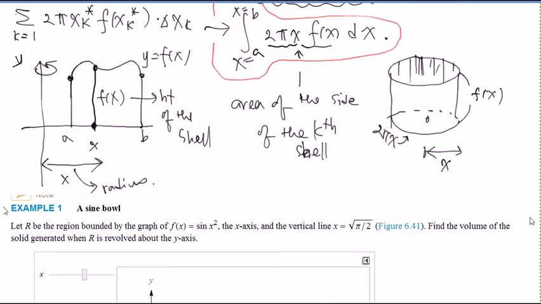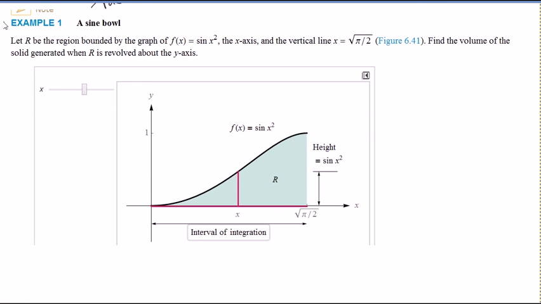There will be a problem on the test that uses the cylindrical shell, uses the washer method, and some problem says do whatever you want. In that case, you have to make the decision, right? So suppose it's that case. You could do cross-section, washer, the disc method, or cylindrical shell. And you have to make the decision. I hope you understand this one. Cylindrical shell is probably the best way to do it.